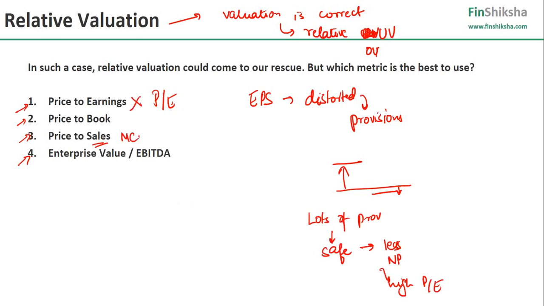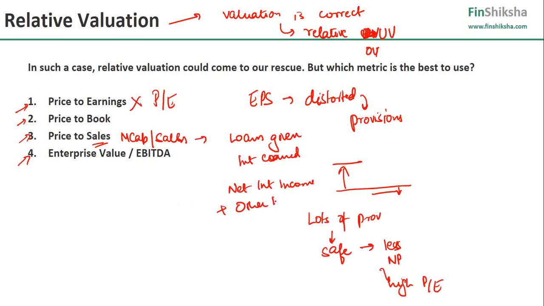So price to sales is also known as market cap divided by total sales. What is sales for a bank? Is it the amount of loans you have given? Is it the amount of interest earned? Is it the amount of net interest income, which is interest earned minus interest deducted? Is it net interest income plus other income, right? Now, theoretically, you can use any one measure, but this confusion around what do you classify exactly as sales is what creates a bigger chunk of problem around this entire exercise. So most of the times you don't use price to sales as well.